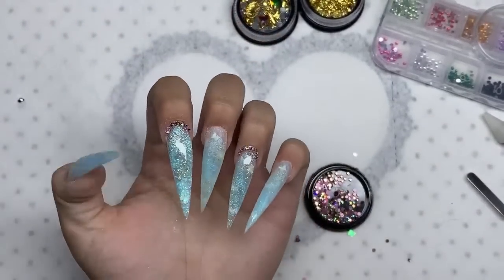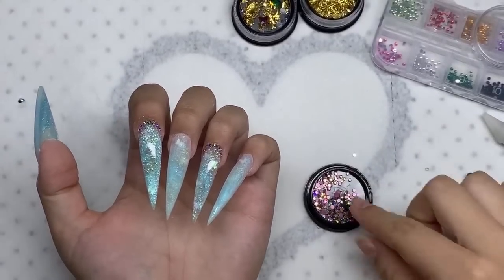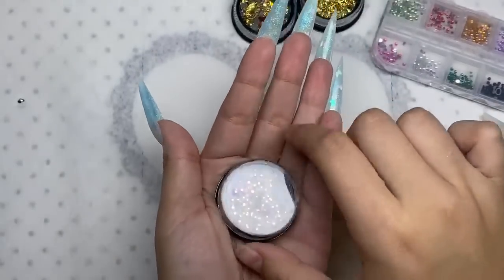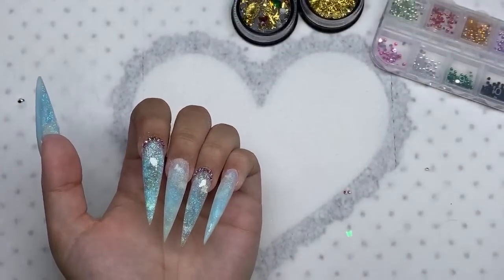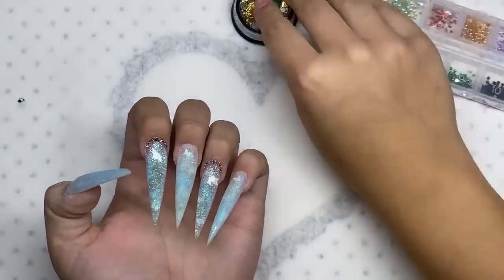Okay, so here's where I'm gonna stop with the gems. I kind of like this look. Okay, now we're just gonna finish this off with top coat.